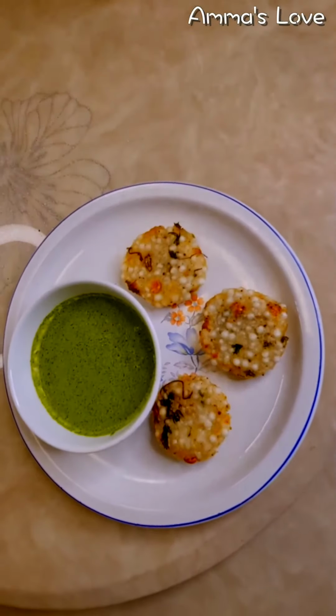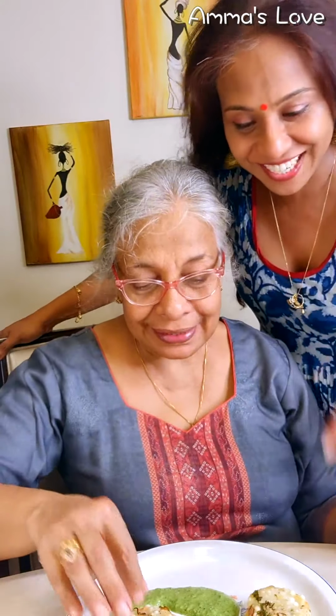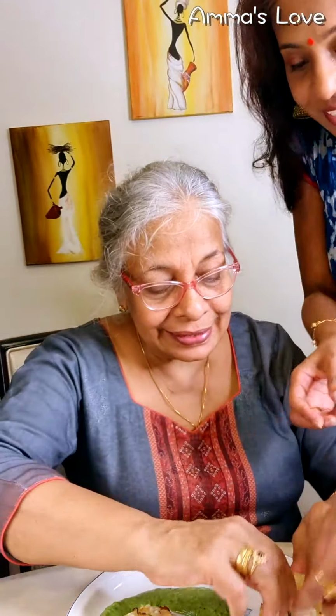Here's a lovely sago vada with the green coriander chutney. Now we're going to try the sago vada. Okay, check it out. It's quite hot. Okay, let's try that.